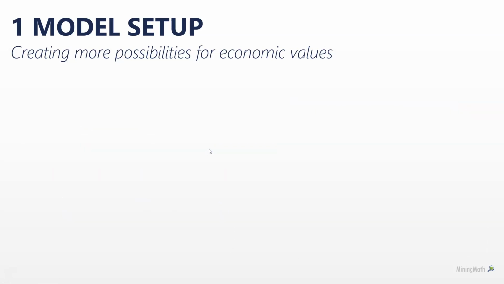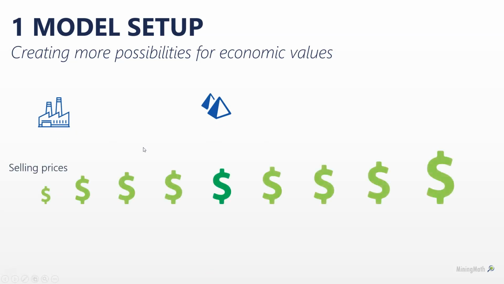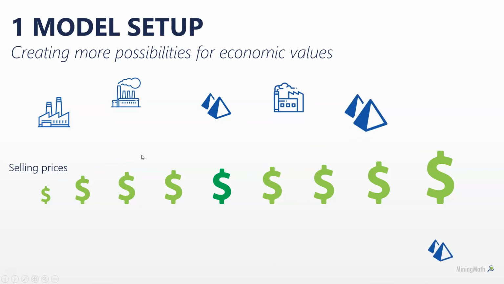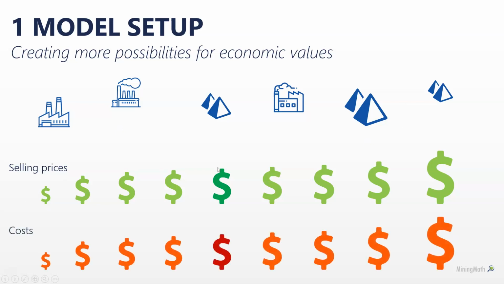So moving forward over here, as I was mentioning, I can apply these selling prices to, let's assume, a simple case with one processing facility and one waste dump, and I have all these possibilities of selling prices, and I'm combining them with each one. But this is also extensive to how many destinations you have. And even though I'm talking about selling prices over here, this is also applicable to varying costs throughout the life cycle of mining projects.